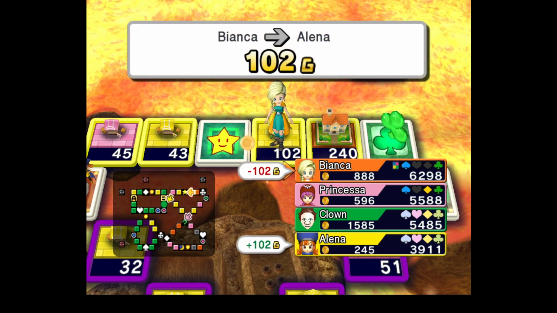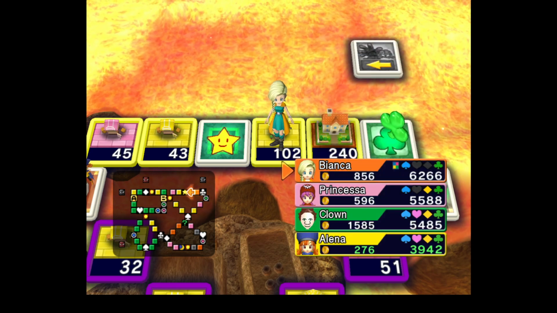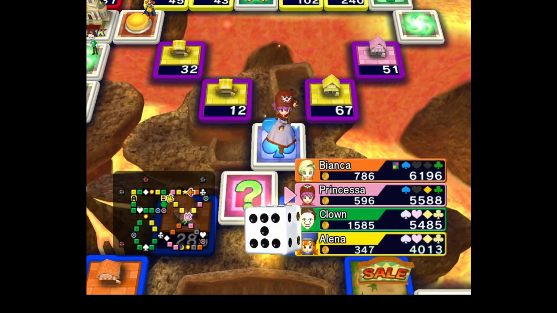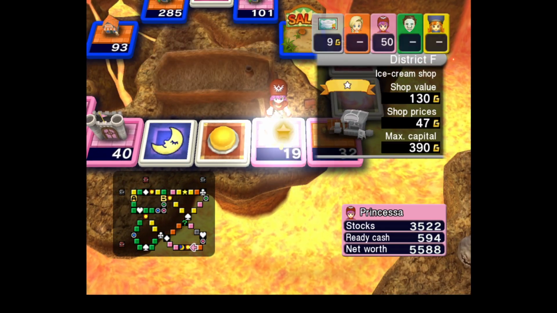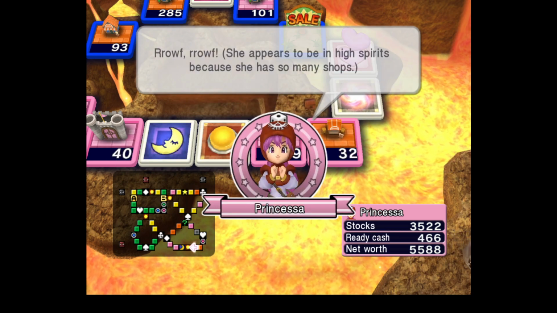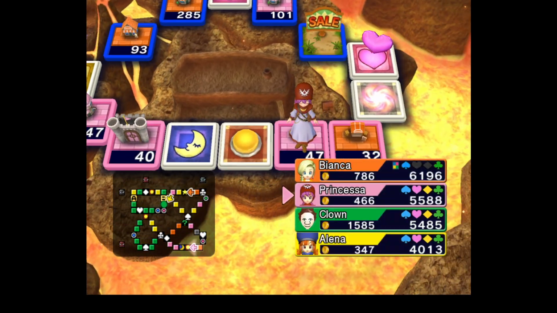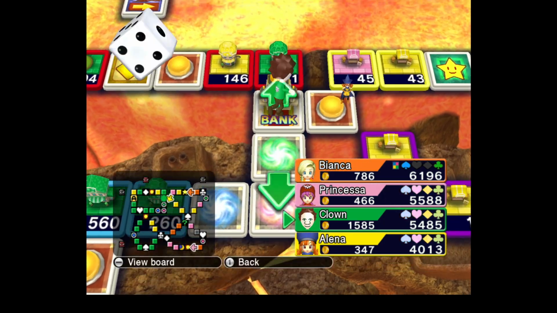She has that district down there, and she's got a lot of stock in it. That was a good move on her part, honestly. Free in a district there. She now has investing potential of her own. So Bianca, it's not looking good for you at the moment. You may be in the lead, but it's not going to last.